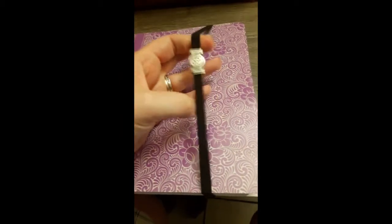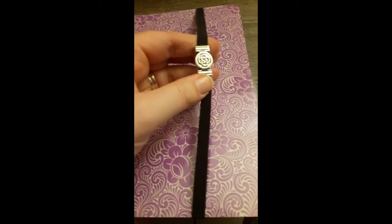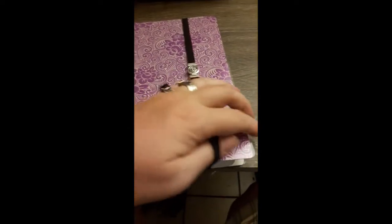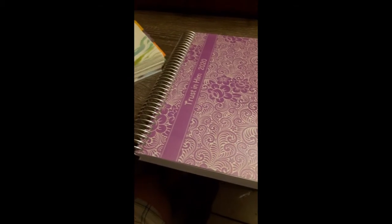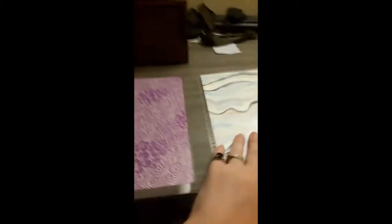So I got this little planner band thing. They had a couple of different designs. I really like this little Celtic knotwork. So I went ahead and got that. I do like the spiraling with this cover. So if it turns out that I end up using the Erin Condren spiral instead and rebounding or anything, then I might end up going back to this cover, because this cover, I picked the spiral to match that cover.